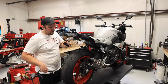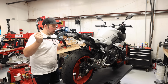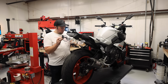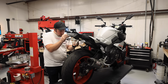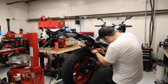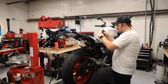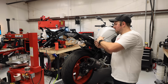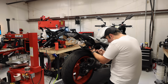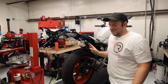Don't get a Competition Works Fender Eliminator if you have Yamaha OEM luggage racks. Or do and just know that they won't fit on together. Your choice. Seems fine. This is gonna be fine.